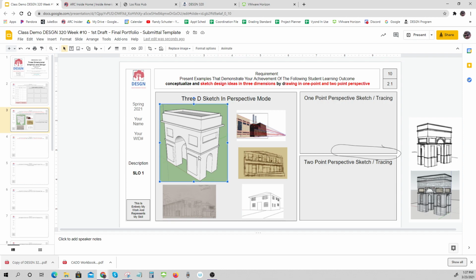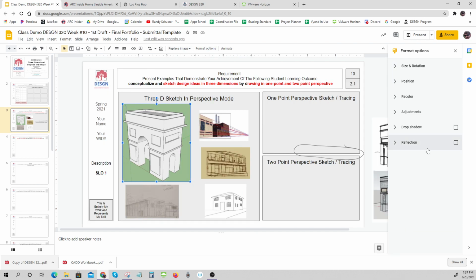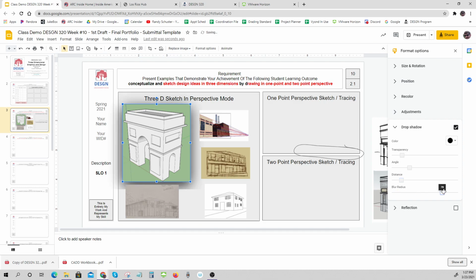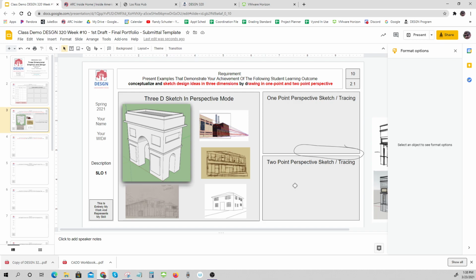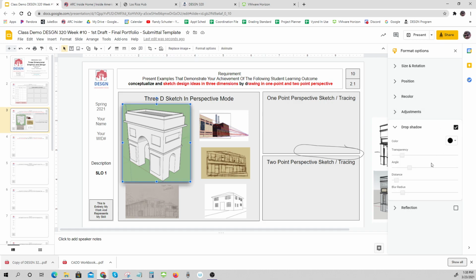If you're in PowerPoint, of course, you get a little bit more options, but you could put, say, a drop shadow on there. See how it's got a little bit of a shadow? And you could either increase or decrease its transparency. You can make it go out farther or less. Now, this only makes the shadow in one direction unless you really open up the blur. I wouldn't do too much of this. It's not supposed to be the main item. It's supposed to just make it so that you can easily identify the object. Okay, so don't go crazy with those. You want to do them a minor amount if you do, and then you can even give them more transparency.